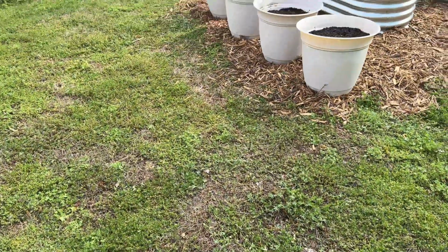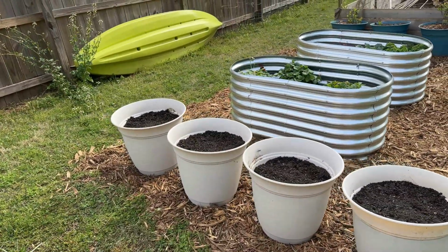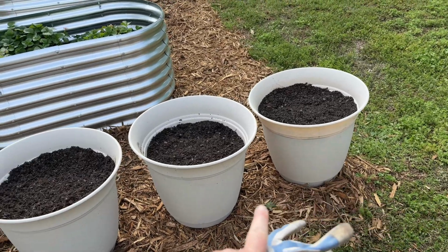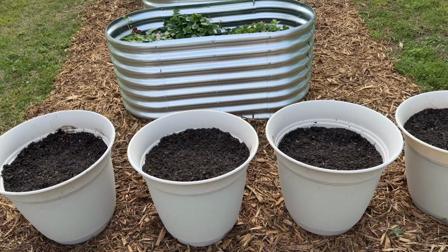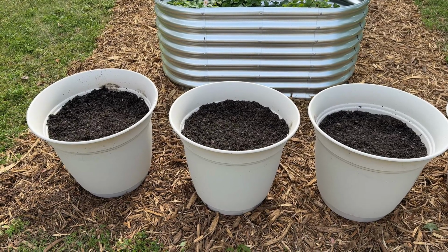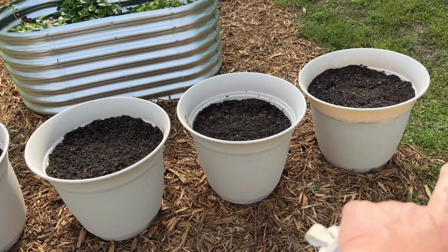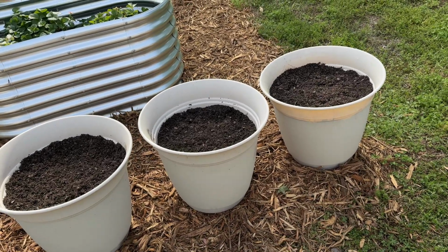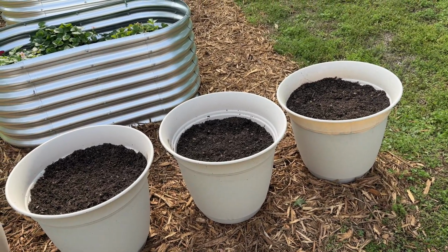At Home Depot this morning, they have the Black Friday of springtime. So I picked up these 4 pots, which are normally about 20 bucks a piece. I picked them up for $5 each. So that's $20 right there. 5, 10, 15, 20. I also picked up Miracle Grow soil.